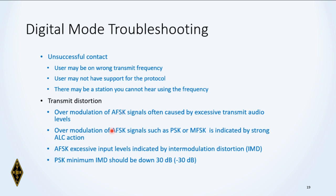And then some more notes on transmit distortion, which I think we've touched on. This is the way you'll see it actually in the pool question. Overmodulation of an audio frequency shift keying signal is often caused by excessive transmit audio levels. We talked about that. And this is closely related. Overmodulation is indicated by strong ALC action.